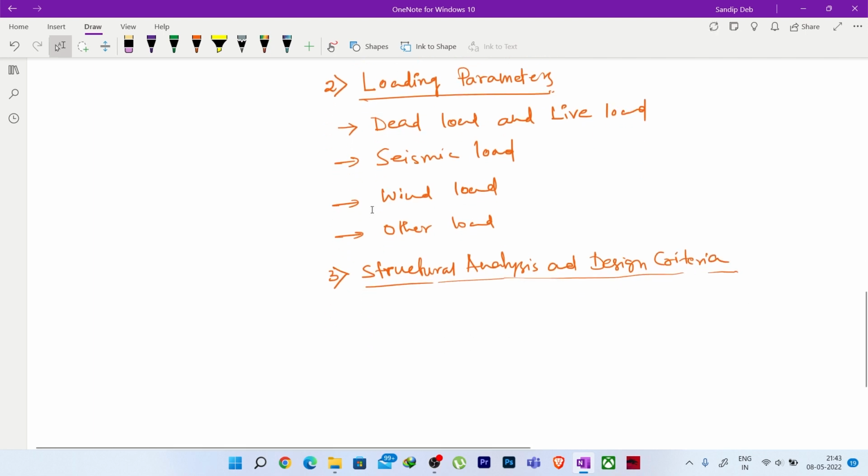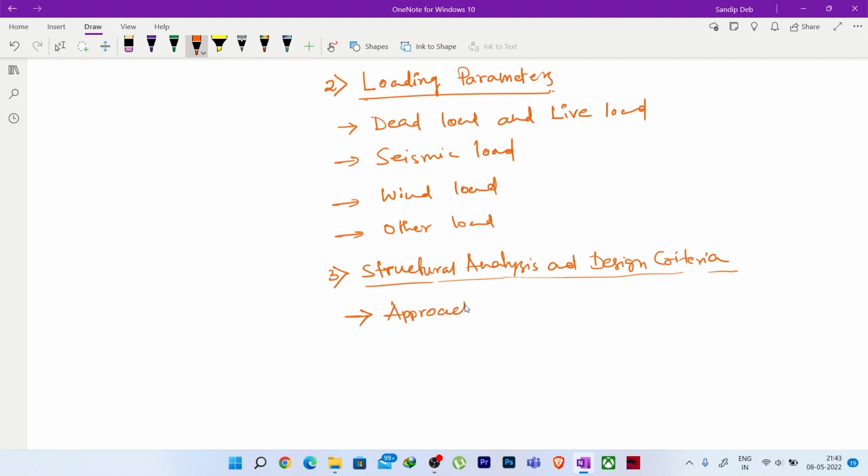In this, the first point that you can add is approach to structural modeling. Okay, approach to structural modeling.